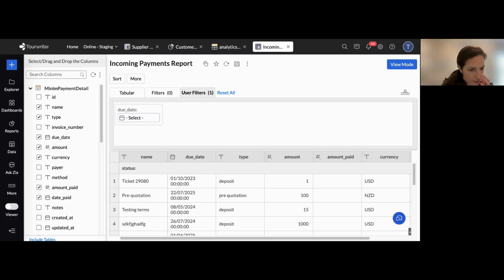Okay, Carol, great. You use Zoho Books for incoming payments. Okay, yeah, I don't think that the two speak together, but I'm sure that when you export information from Zoho Analytics, you can probably feed it in there, or at least have the information from Zoho Analytics and compare it to Zoho Books to see where you maybe have some mismatches and need to update your accounts in Tourwriter. All right, and Carol, if you have any questions there, just feel free to send them through.